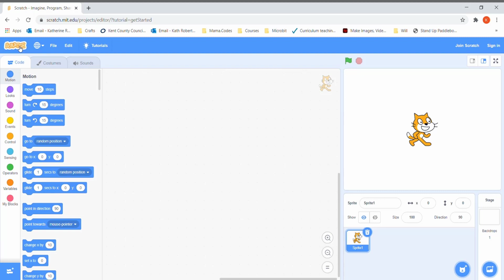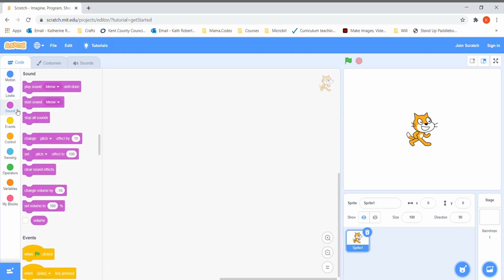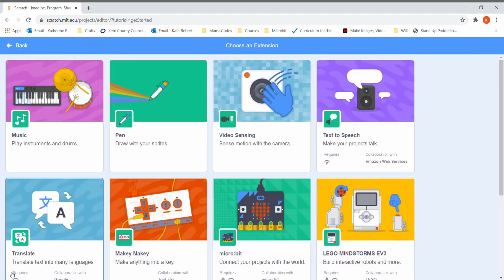Now I'm going to be using the camera on my laptop to come up with a fun effect using Scratch. Now we've got all our usual ones down the side, motion blocks, looks blocks, sound blocks, etc. However, I want video sensing and I can't see anything that says video sensing. I need an extension block. So go down to the bottom left, click the blue extension button. It takes you to this page. You can add all sorts of extensions from music, pen, micro:bit, but we want this one, video sensing.